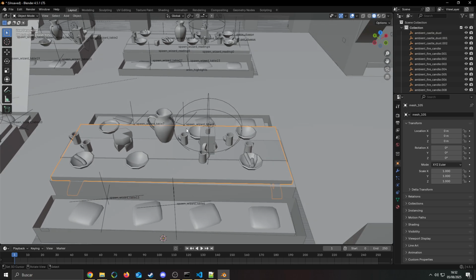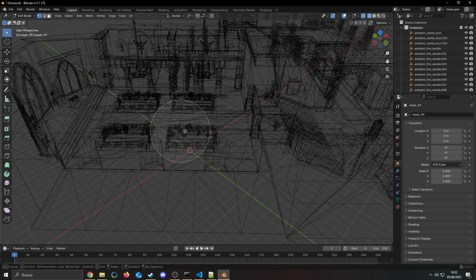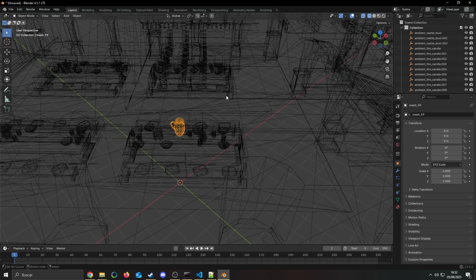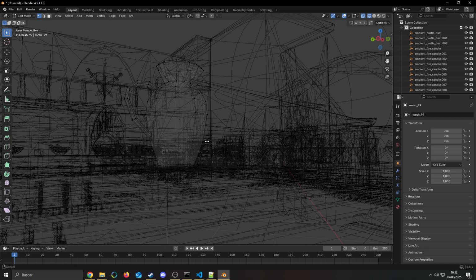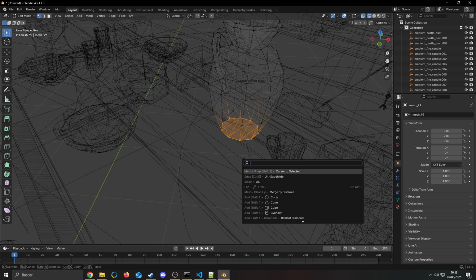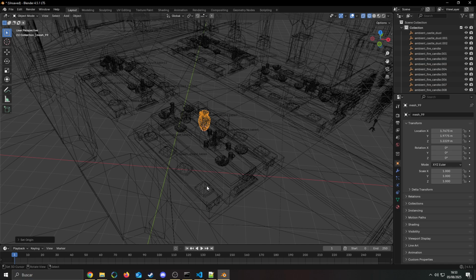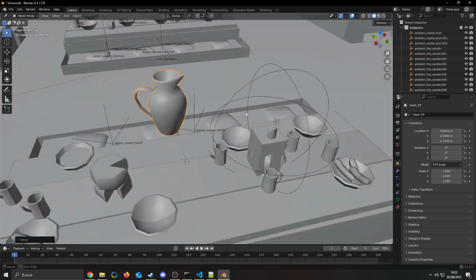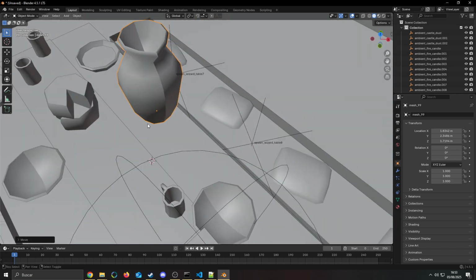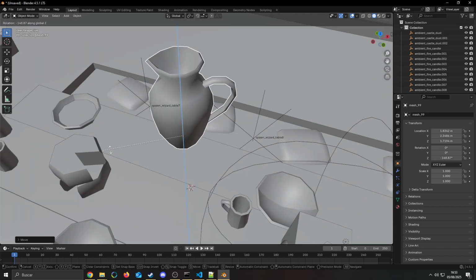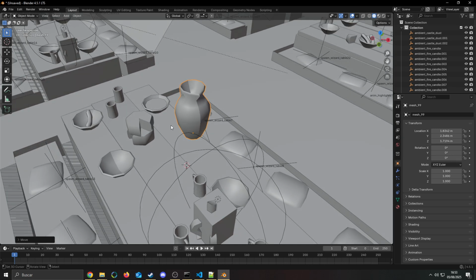So yeah, anyway, we could just take this, for example, and say, okay, I want to make a prop with this. We can select this, select invert, delete everything else, and we can, for example, select the base, cursor to selected, origin to 3D cursor, and now we've got a custom prop that we can use in our maps, which is a pot, right? With like a vase for water, or a jar. Sorry, that's the word in English.